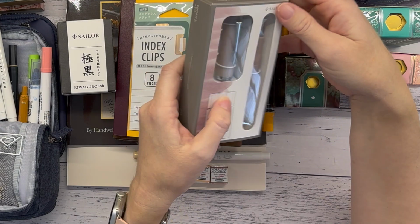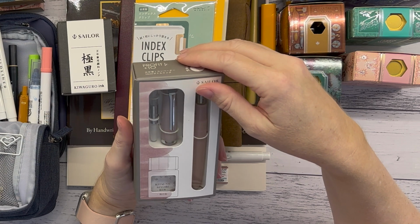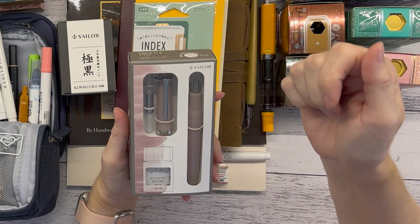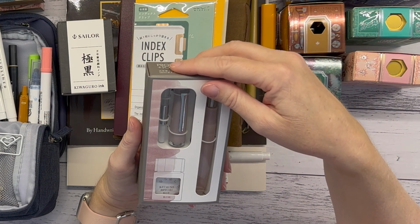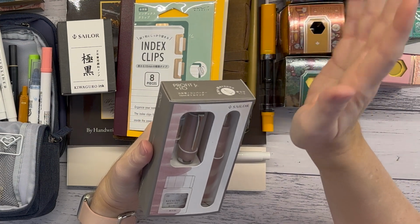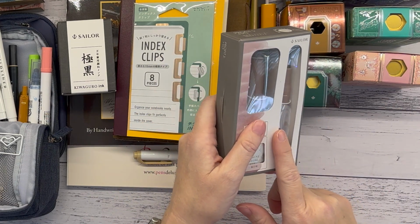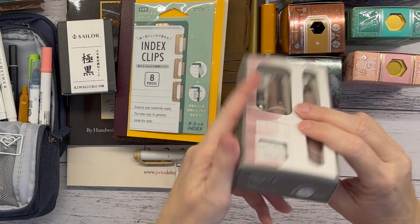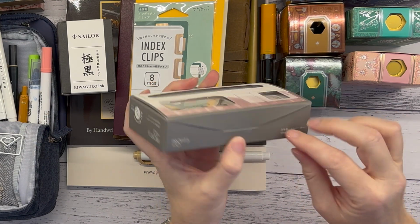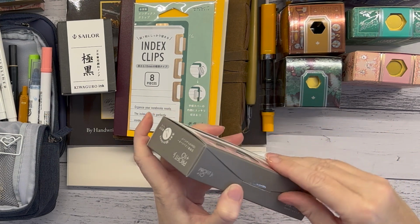And my last purchase, I've really been eyeing off those Jinhao 82 pens that are meant to be a dupe or an homage, if you're being kind, of the Sailor Pro Gear Slim pens. So far, I've held off. Let's see what April brings. But in the meantime, I've actually purchased this Profit Junior, which came with an ink bundle. And look, I haven't even opened it. I was saving it to open with you guys. So let's just do that.